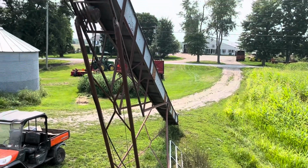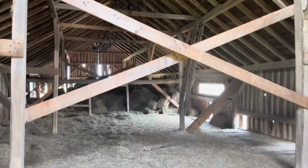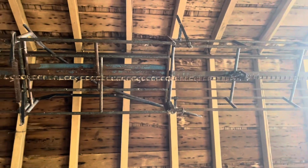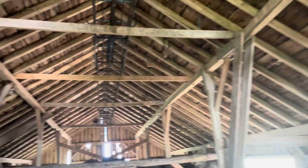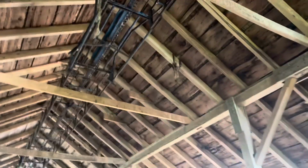But now we're in the hay mow. I got that elevator going. Well, it's not going right now. And our barn one going. So I just have to, right now, actually, yeah, I don't know if you can see both those two bars. So it's kicking it out this mow here, which I don't want. So I'm gonna have to open that mow, or shut that mow, excuse me.